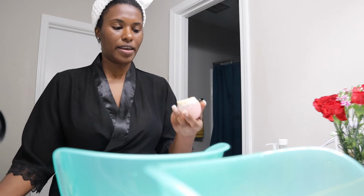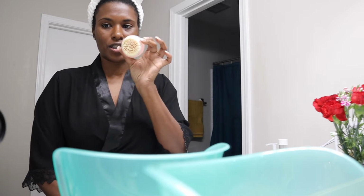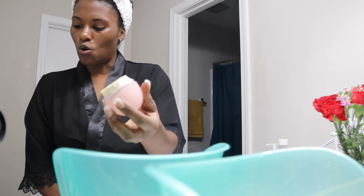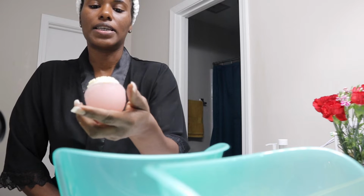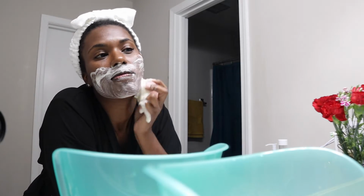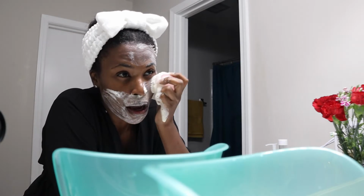And I love the lather that it gives. So that was just three strokes with me wetting my brush. It is already very, very soapy. And you can see the color of the turmeric. It's gonna be like an orange, yellow, gold combination. And then the detoxifying clay is a gray, like a charcoal gray. And so that's what I love about this, the lather that it gives, because some stuff that you use doesn't give you a good lather, but this, it does, and I love it.